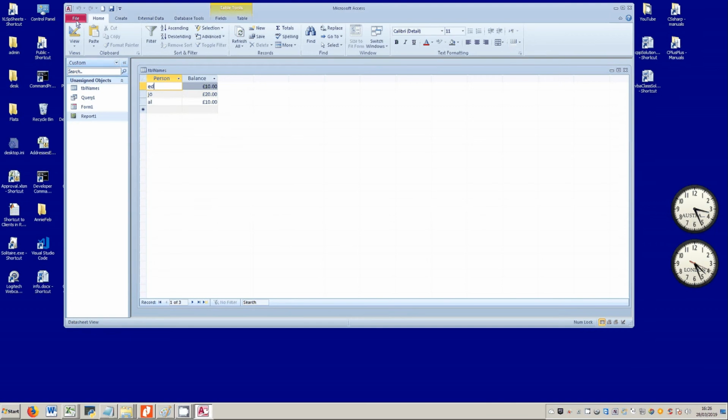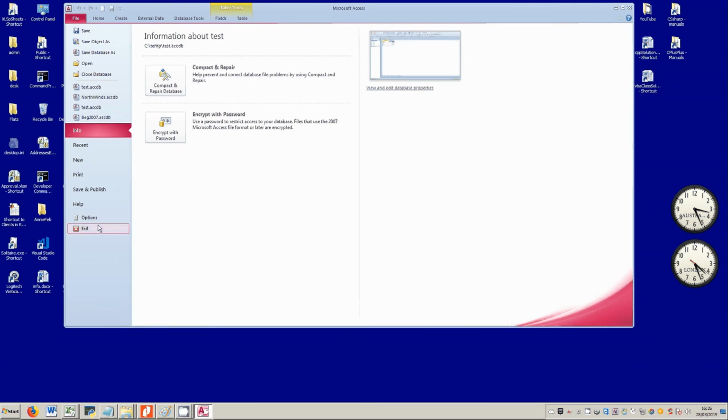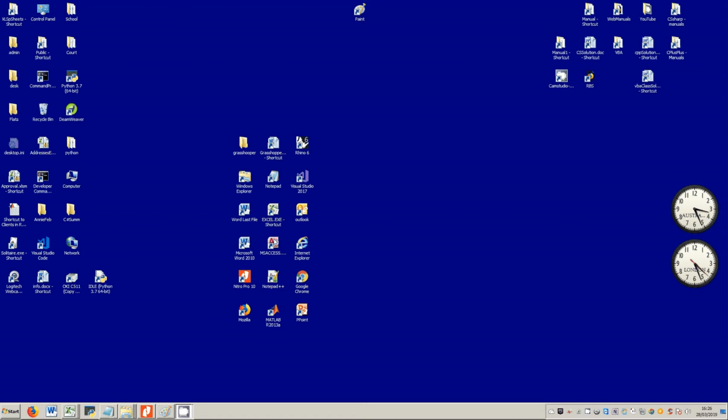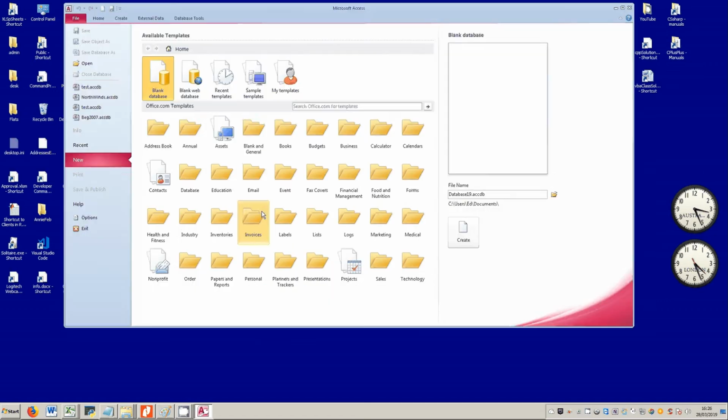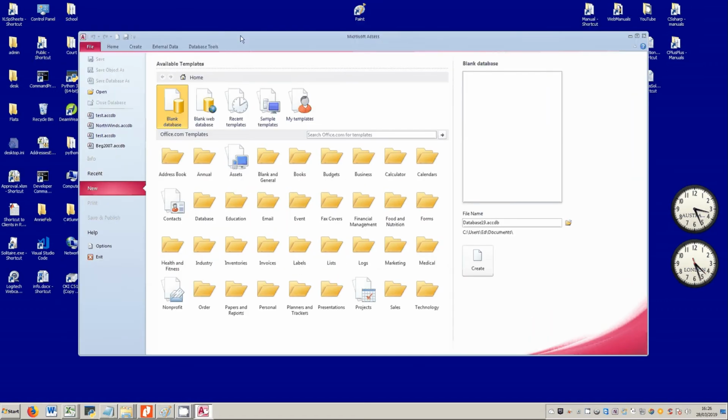So let me start from the beginning. I'll just come out of that, and I'll start from the very beginning. So I'm going to double click on Access, and that should start Access, and I'm going to start off by creating a database. And so I can click on here. We've got a blank database, so you might as well give it a name of some description. I'll call that, say, test down here. I'm typing the name test, and I'll click on create, and I'm choosing a blank database.